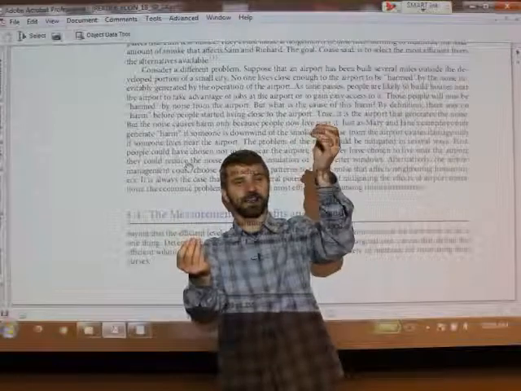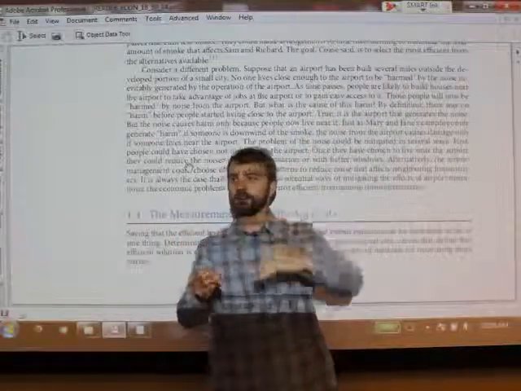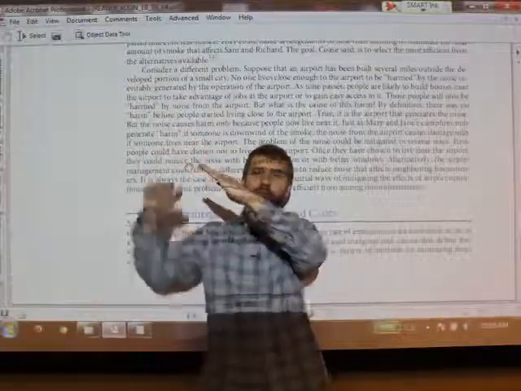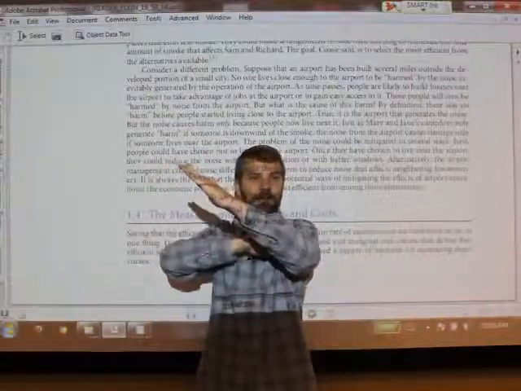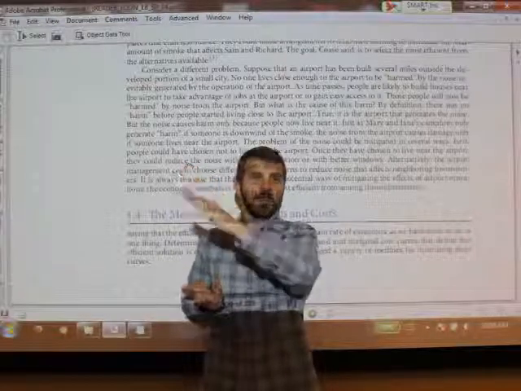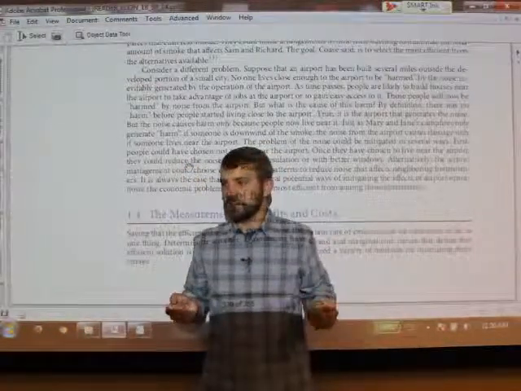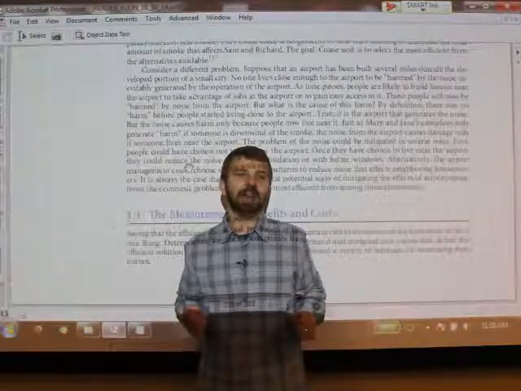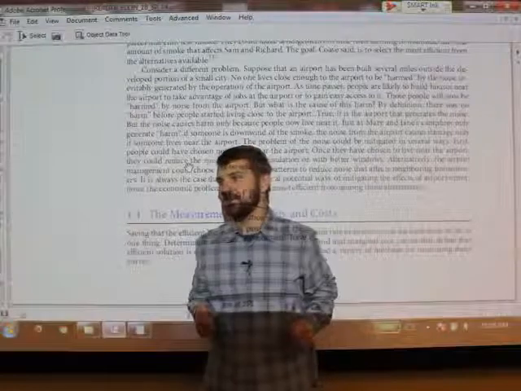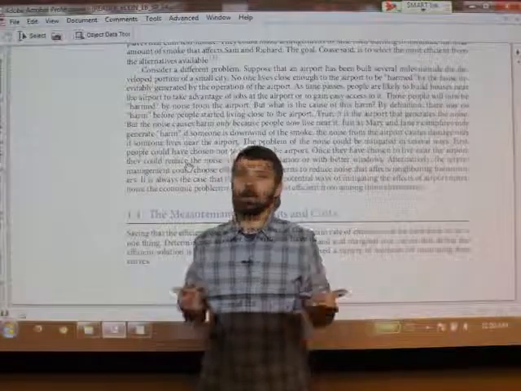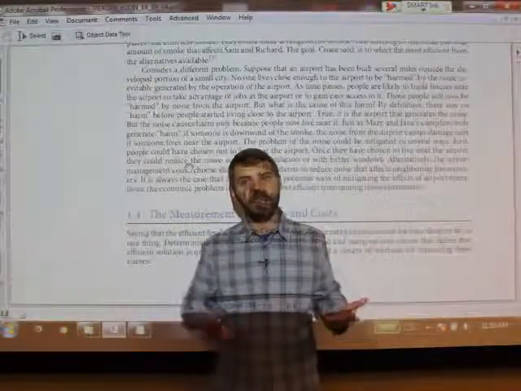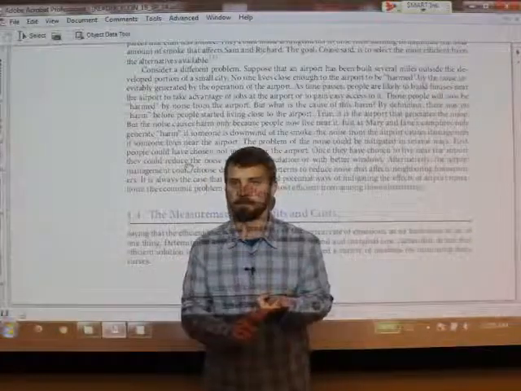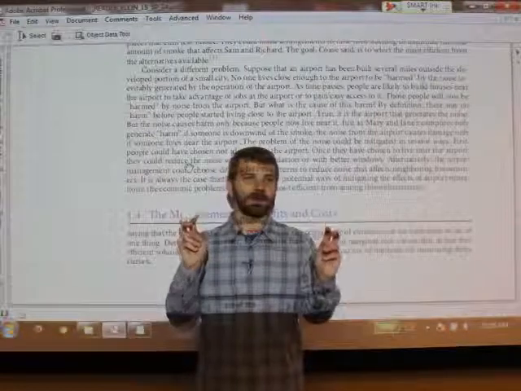Actually, they would look like this, wouldn't they? Because it's a demand curve. Downward sloping, right? So you have all these points. You fit a trend line in there, and you have a demand curve. The problem with environmental goods, however, is that we don't observe prices and quantities generally. And so we have to use more clever methods. And let me talk about one easy to understand method, and then I'll talk about a more difficult to understand method. The first easy to understand method is the survey method.